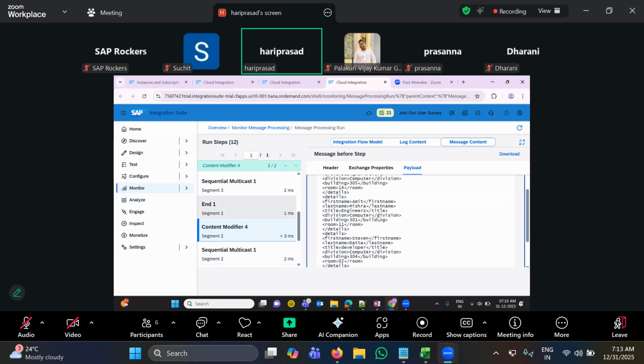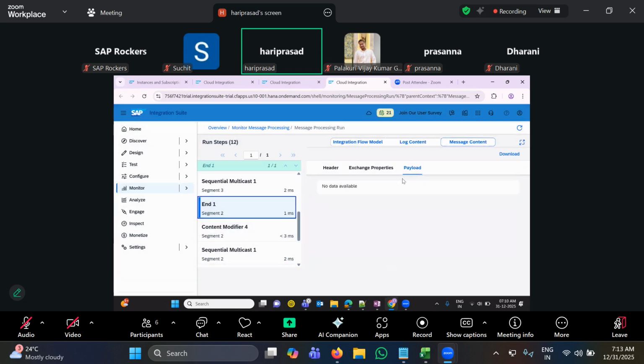The first branch, as we have mentioned, is branch 2.